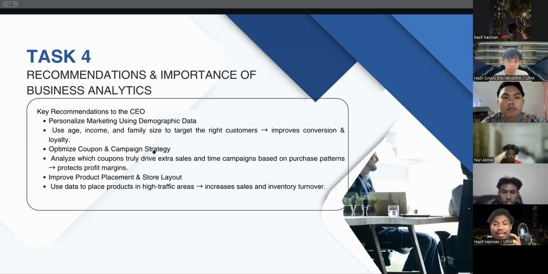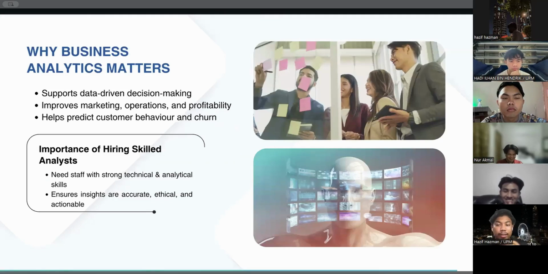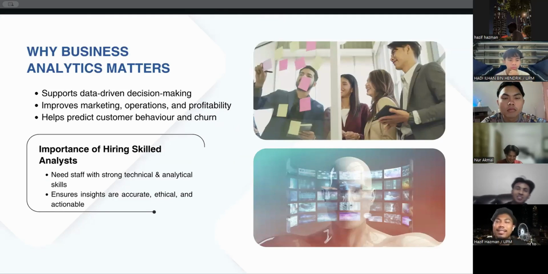For the last slide, overall business analytics is very important for the company because it supports data-driven decision making and helps improve operations, marketing strategies, and profitability. Finally, it's also important for the company to hire people with strong technical and analytical skills, so analysts can correctly interpret data, use tools like RapidMiner, and turn insights into useful business strategies.